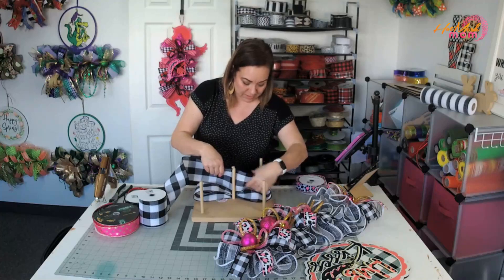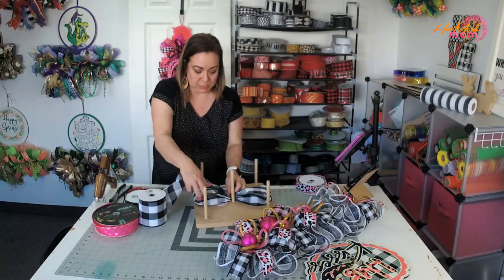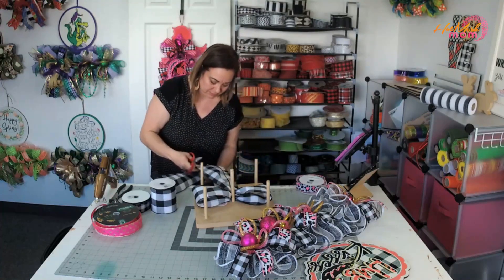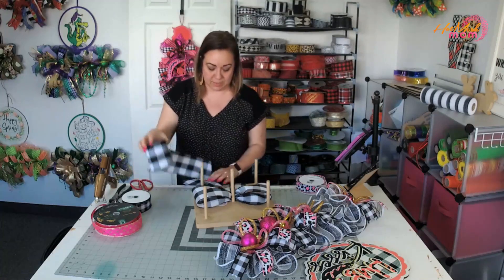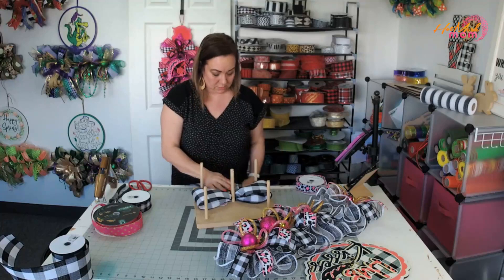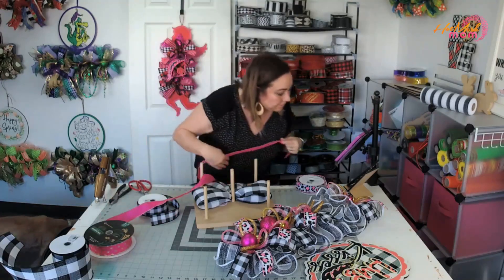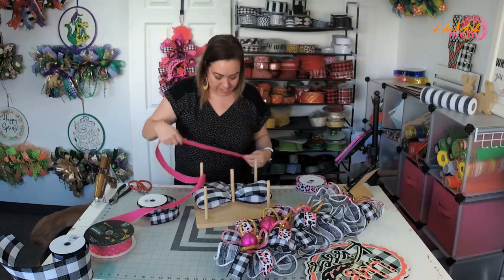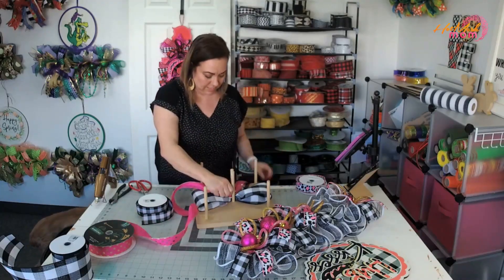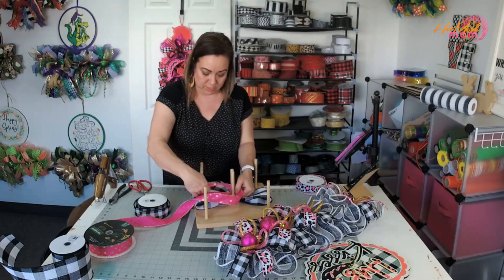The same thing going this way, and then bring it down - oh, this is so cute! This got all twisted. Bring my tails up. There's that. And then everything else is two and a half inch. I think I'm going to do the pink one next. Same thing - I'm just going to use the board, you can do it this way. Just going to do two loops for each one. Still six inches.